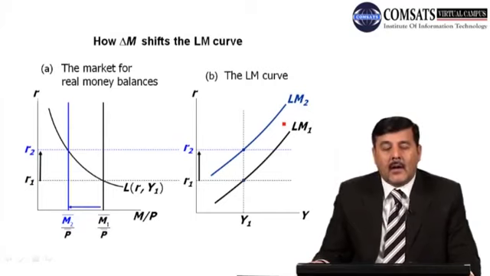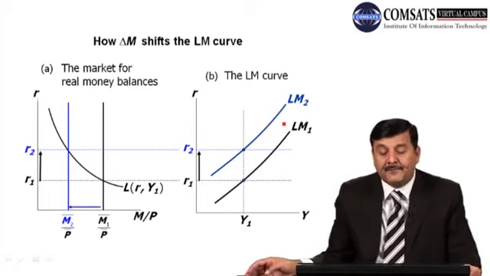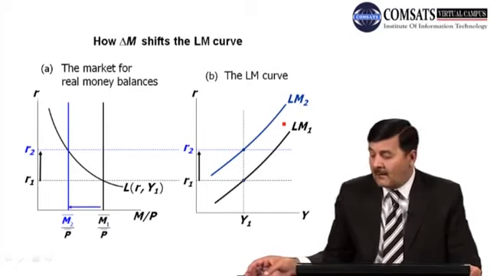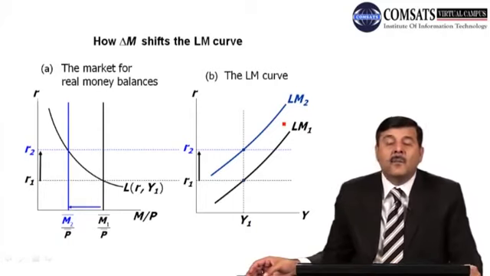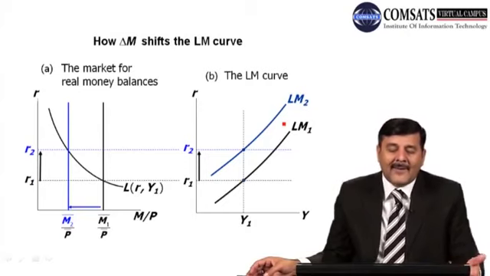Now suppose there is a change in money supply. If money supply goes down from M1 to M2 bar, what will happen? When money supply decreases, what will happen to the rate of interest? It will increase. When the rate of interest increases, the LM curve will shift leftward, right, from LM1 to LM2, because with the change in rate of interest from R1 to R2 we have a new LM curve which is inside, with a higher rate of interest but at the same level of income in the money market.